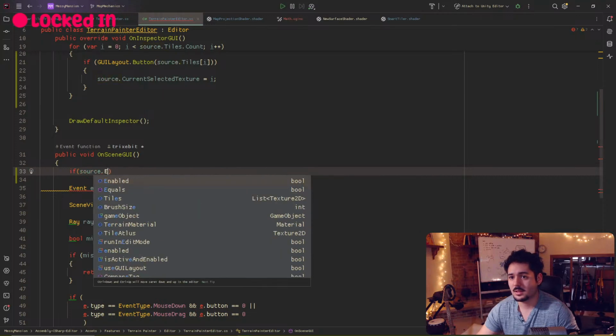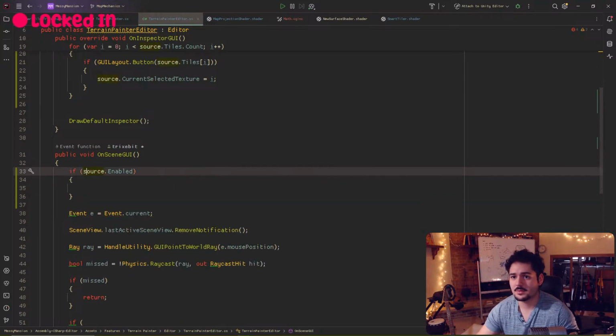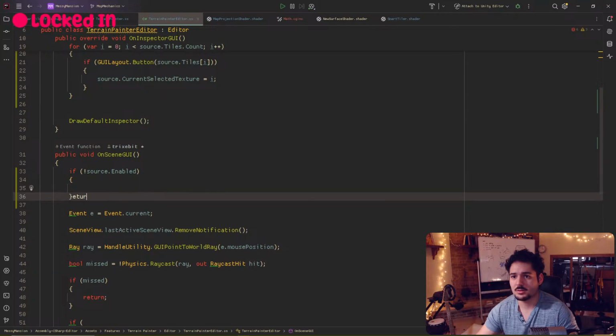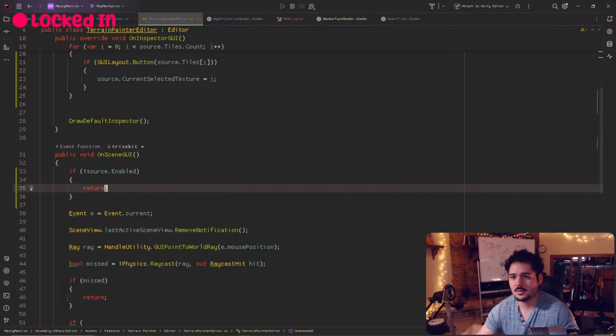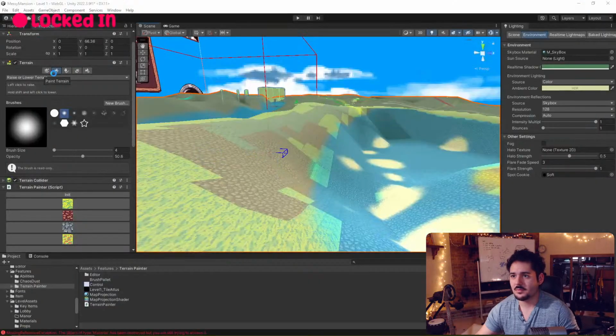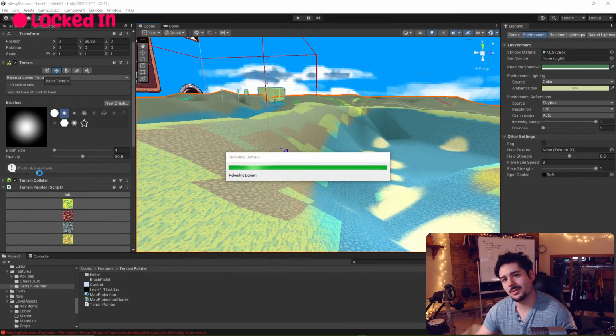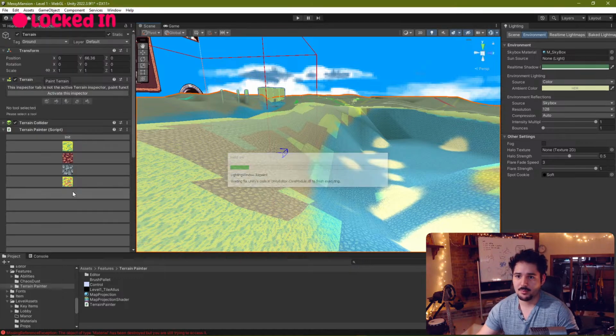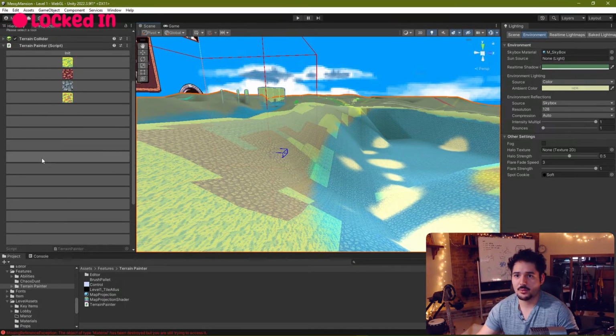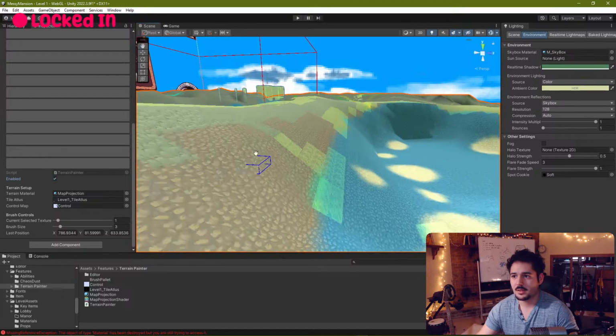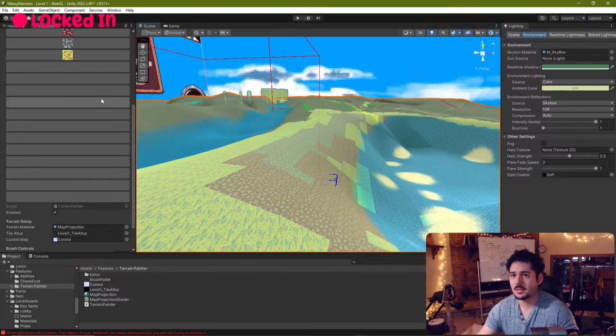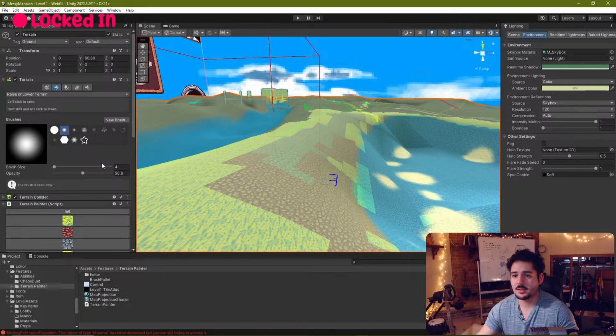Dot enabled is false. We just don't do this UI stuff. So now if I want to modify the terrain, we can just flip that switch and paint to our heart's content without worrying about this. Sweet, and now we can go back to here.